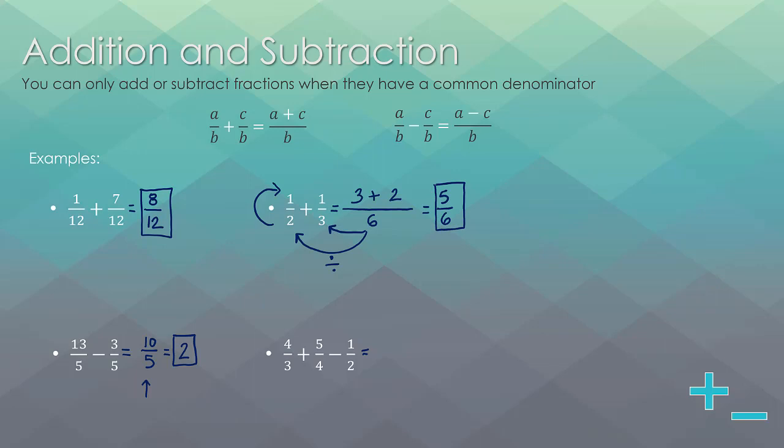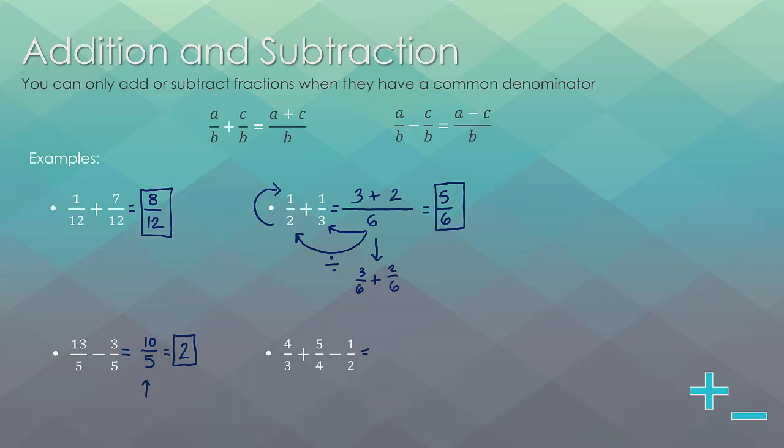I just want to explain what we did here. We changed 1/2 and 1/3 into sixths. Another way of writing this part would be, instead of writing them over the same line, 1/2 is the same as 3/6 plus, and 1/3 is the same as 2/6. Okay, so this is what we did. We changed the halves into sixths and the thirds into sixths. So we have common denominators and we can add directly.